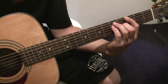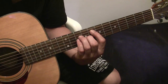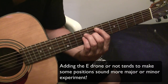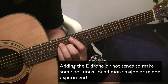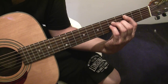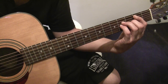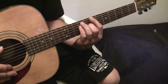Once you move this E major shape up to there, making the A shape, and you're moving it around, sometimes the drone works, sometimes it doesn't. So sometimes play it. Works there, works there, works there, works there, works there. But other times it doesn't work and you just don't play it. Like there, you might not want to play it. Don't play the bottom E here, right? Okay. So that's all it is, that shape and that shape.